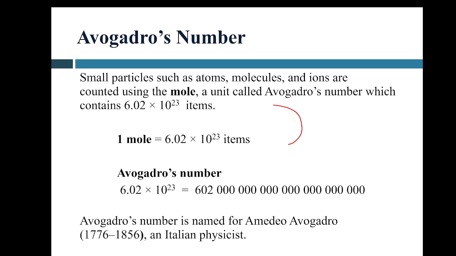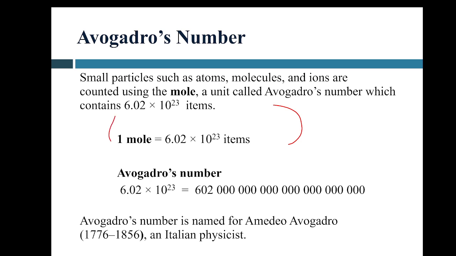Anybody know what day it is today? The 23rd of October. 10/23. Guess what today is called? Mole Day. Happy Mole Day, by the way. Okay. So we learned about moles on Mole Day. That was a really good timing, wasn't it? It was not on purpose. I wish it was, but it was not.